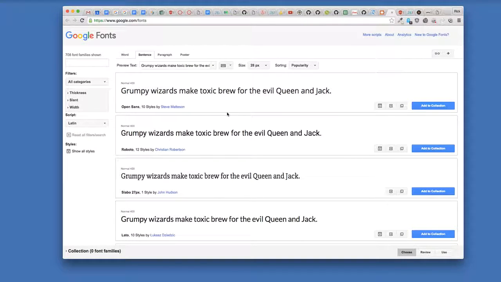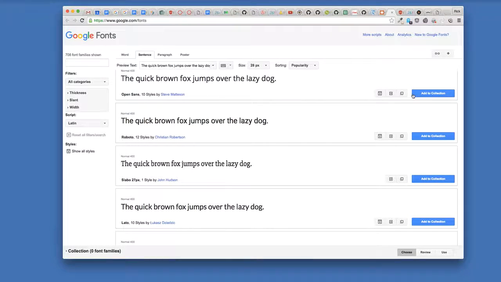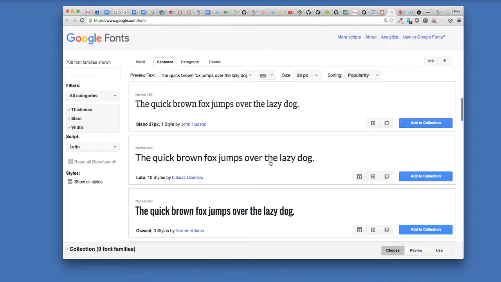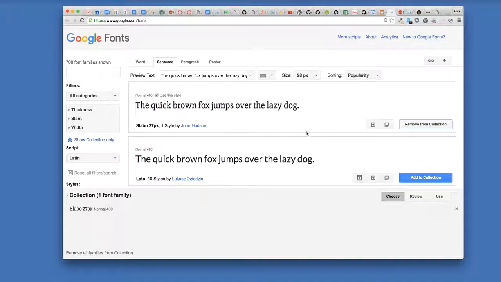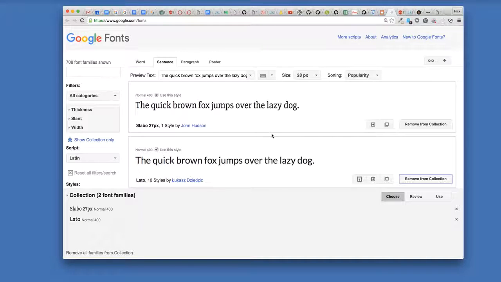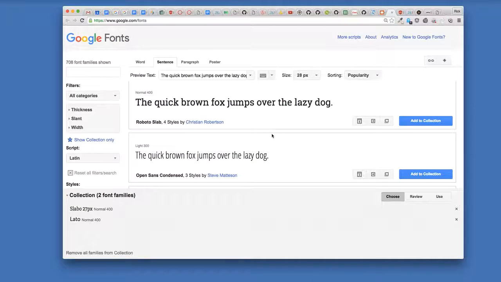And if you haven't used Google Fonts before, this is where you can go. It's literally google.com/fonts. And you can actually change your sample text if you wanted to get a feel for everything and get your different size values right up here. You can sort based on popularity. So here's like an Open Sans, here's Bravado. You can click, add to collection. You can click a couple here. And it'll allow them to utilize those in your applications.